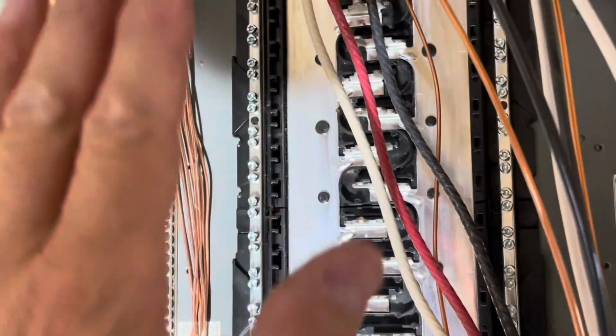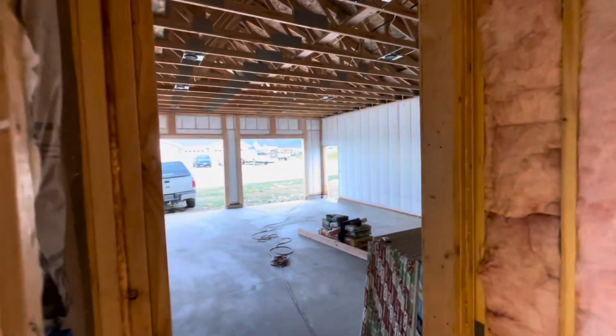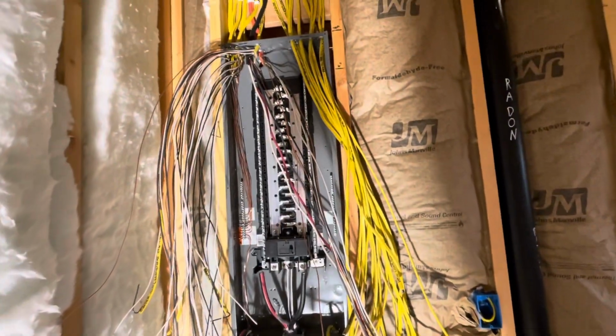Here we go. Okay, partway in, I started at the bottom and ran my lines up into there, my grounds. And then I'm just working my way up, keeping everything tucked back in so I can come across this, so I can have plenty of room to work outside of that. With this insulation, it's kind of dark in here, so I got working light. Even though it's light out there, it's actually going fairly smooth.